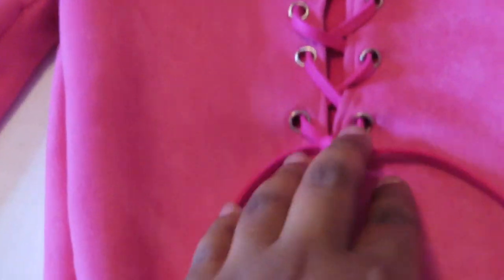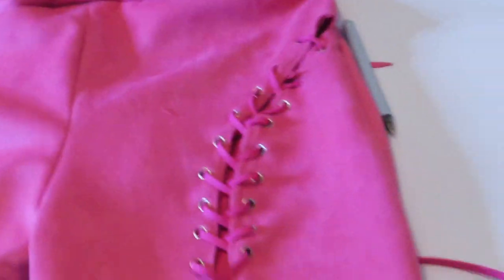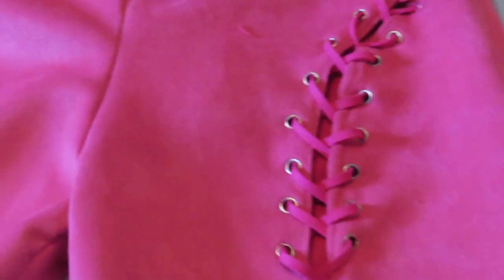So my camera basically cut off when I was doing this, but you get the process. It's just like lacing up some shoes, and you just do a knot here and your hole is laced. And honestly, I am very shocked. It's really nice. So this is what I'm going to do to this hole. Then I do have to do it to these right here. And then I've got the holes in the back.